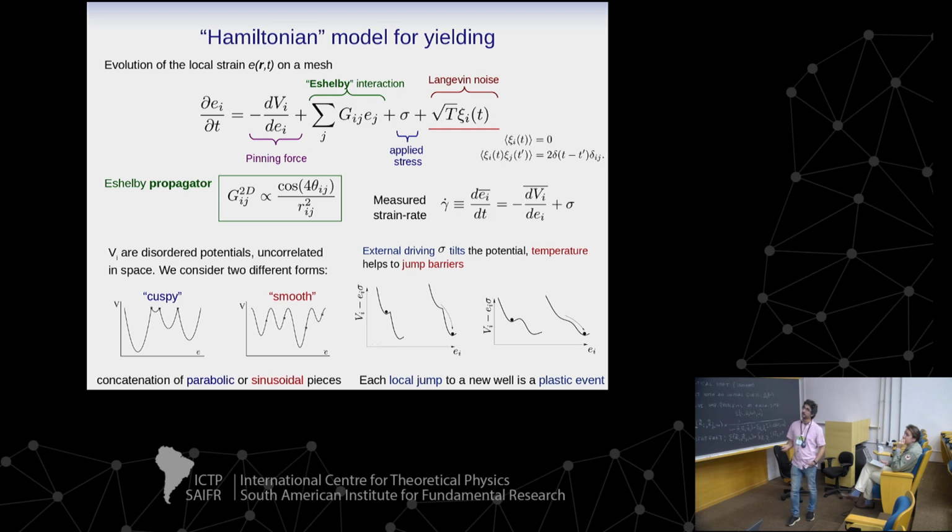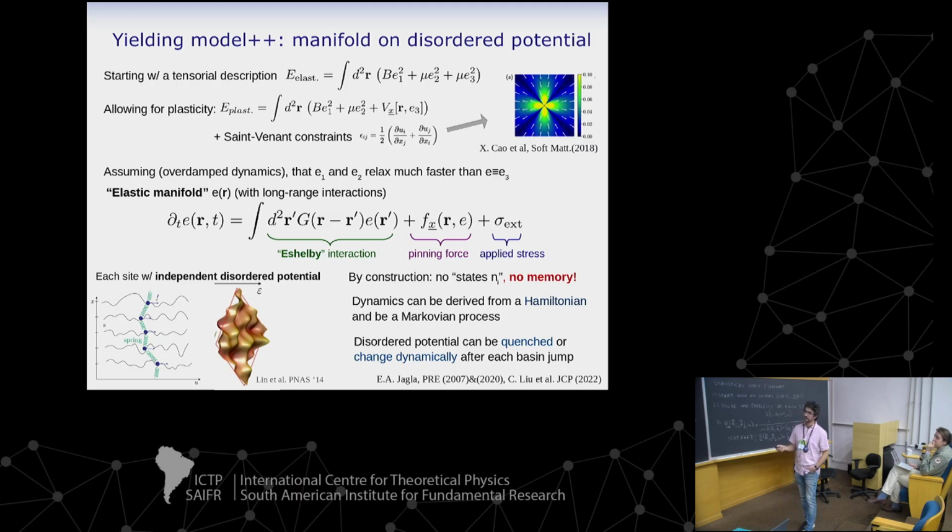The image that we can have is that you have this front, and then you are pulling with the force. And you have this elastic energy given by the propagator, plus an external force. Now you don't think of the shear like this. If this is your system, the shear is like that. I mean, you are moving the interface in disorder just like this, but now like a 2D manifold. And the previous global shear that was stressing locally the blocks like this is now represented by a force pulling this manifold.